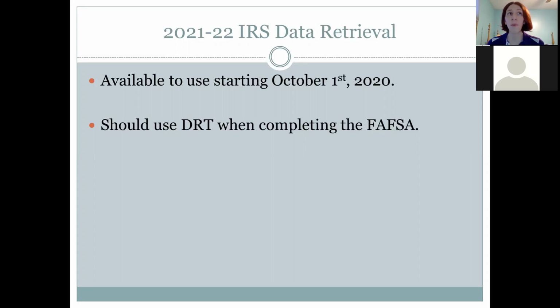And also, depending upon the school you're applying to, there might be limited aid available. Now, that's not the case in every school. At Niagara, if you're eligible for the aid, you're eligible for it. There's only a few programs we have that we're limited in funding, like the work study program. We just have limited amounts of jobs available for that. But for the most part, if you're eligible for something, you're going to get it. But that's not the case at every school. So it is important to get that FAFSA in as soon as you can.